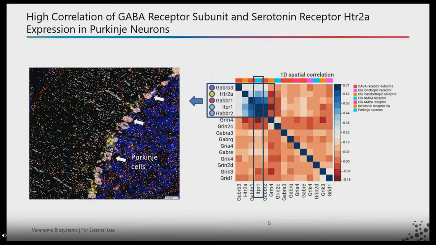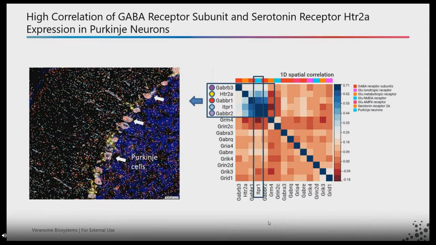One of the really nice things you can do is move from visualization right into expression correlation analysis. And here I'm just showing you some data from looking at a subset of the receptors that we've got on this panel, and you can see right away that there is high correlation of spatial expression of a number of GABA receptors, including GABA B 1 and 2, along with the IP3 receptor, and also one of the serotonin receptors.